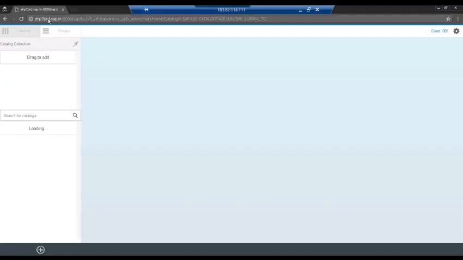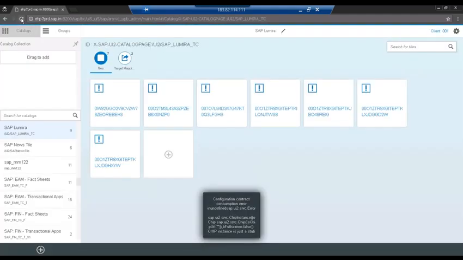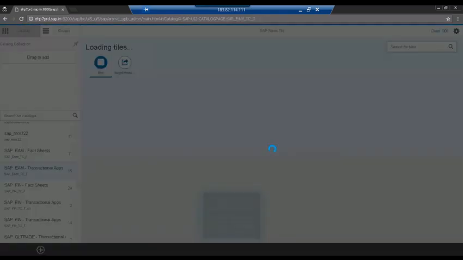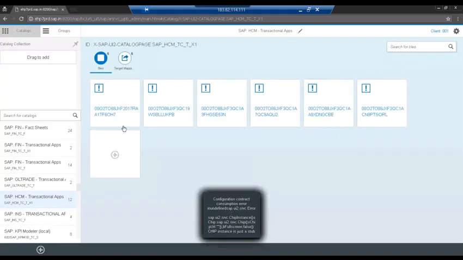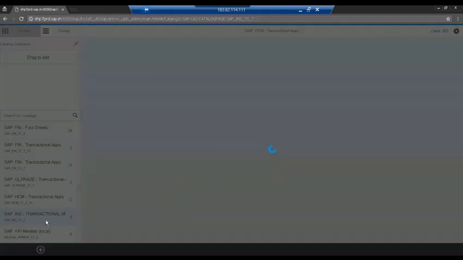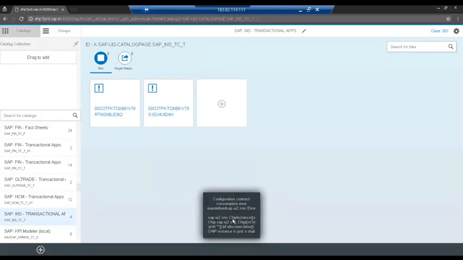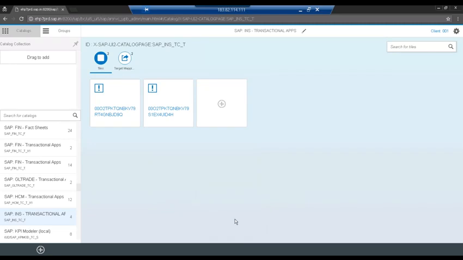I will go back and refresh the page to see if Anubhav will be able to access the Launchpad designer or not. The moment I refresh, wow, see the game guys, it is able to access all the Launchpad services now. But he or she will not be able to access the tiles. The user is not able to see the standard tiles. There's another service which is failing. You can see at the bottom, it's clearly telling which thing is failing. Some chip service authorization is not there for this user. That is the reason Anubhav is not able to access the tiles in the system. But at least Launchpad Designer is open for this user.